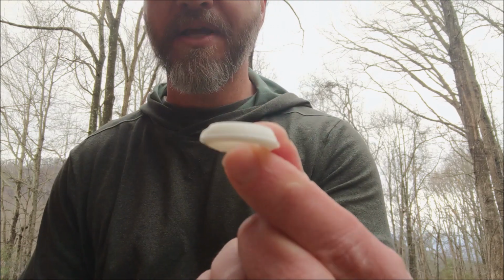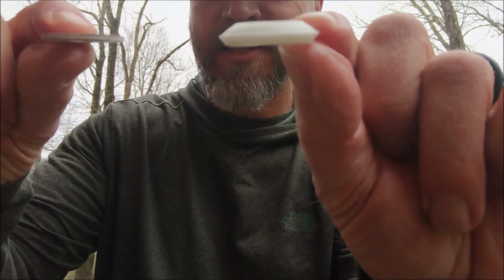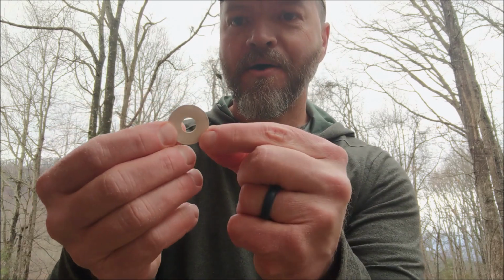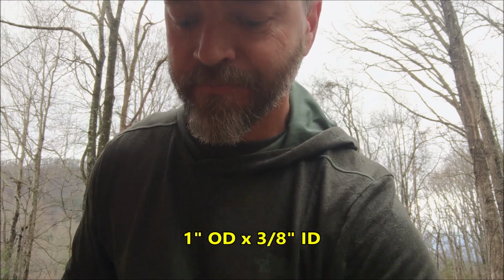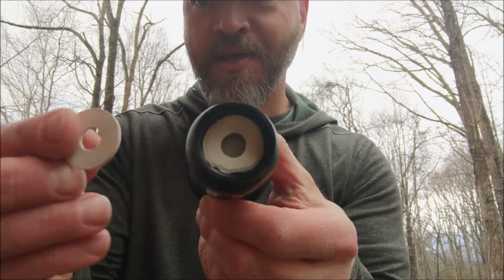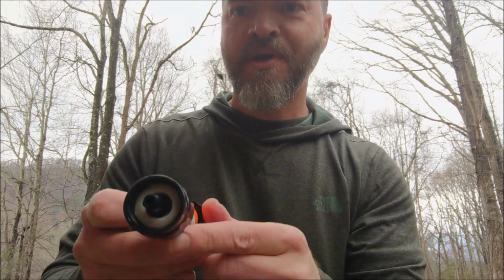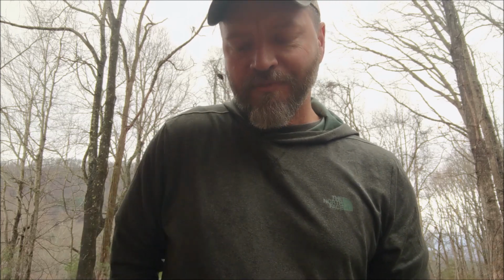So I did come up with a solution, and I replaced the factory little seal, which looks like this, and this one's gotten deformed. But anyways, it's just like a little piece of plastic, and I replaced it with my own rubber gasket. This is a 16th inch thick piece of white food grade rubber. If you want to make your own, the OD is 1 inch and the ID is 3/8 of an inch. I've already installed one, as you can see here, on my big Sawyer Squeeze. And then if you want to put one on your Mini, that's where I originally started. Here's what the factory gasket looks like, and that's the one that's prone to leak and prone to fall off.